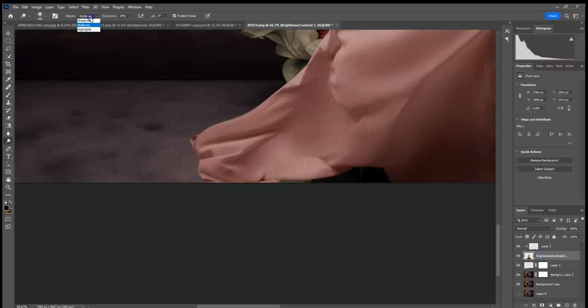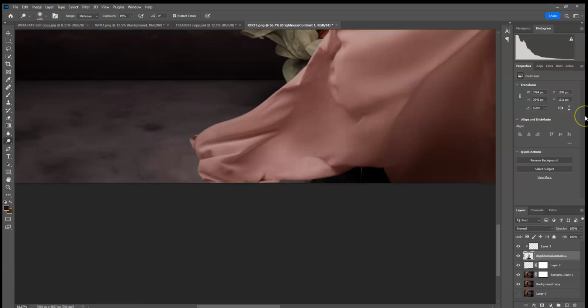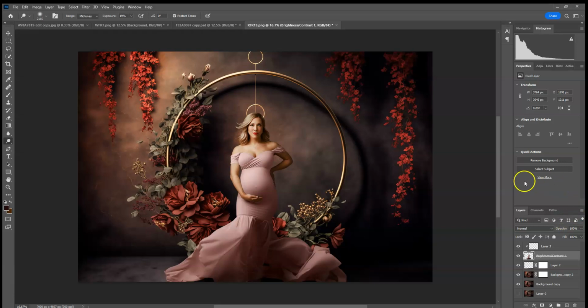I wasn't on her. Make sure you're on her layer, or the dress layer. Okay. I like it. I think it looks good. I might mess with the shadows on her face, maybe a little bit.